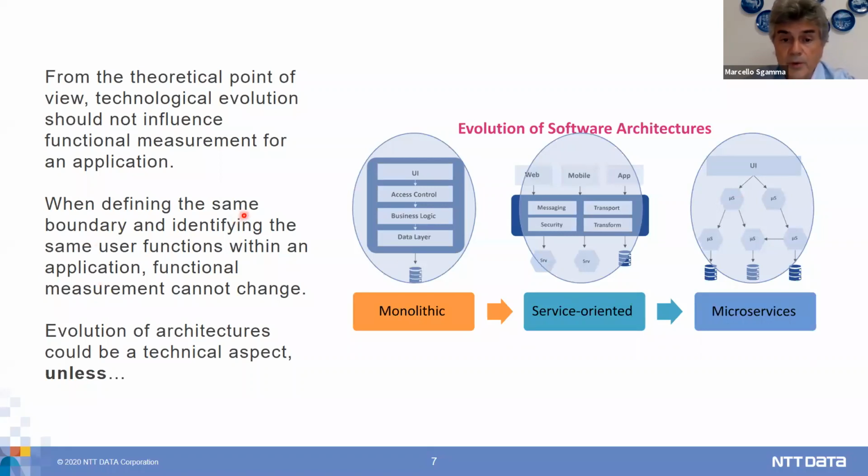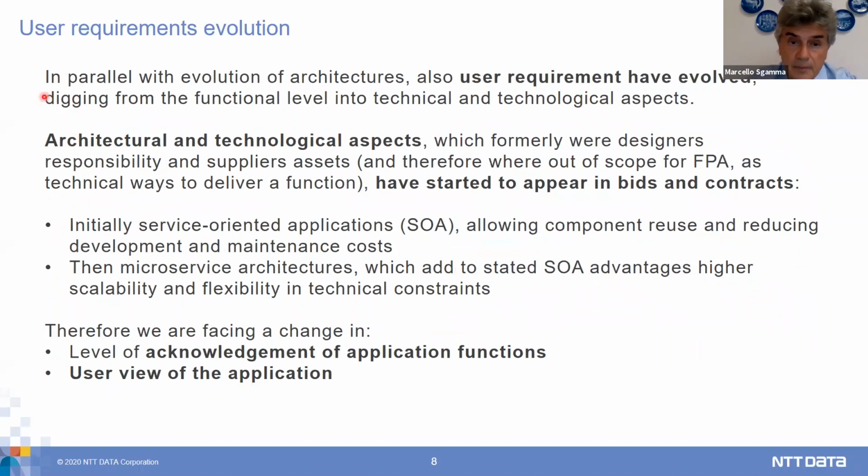Therefore, we could, from the theoretical point of view, say that evolution of the architecture could be a technical aspect, and we should not have any change when passing from monolithic to microservice architecture. But there is a but. In parallel with the evolution of architectures, also user requirements have changed and have evolved.